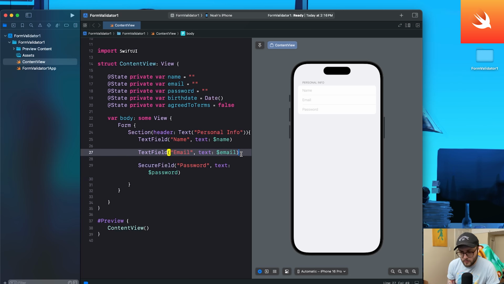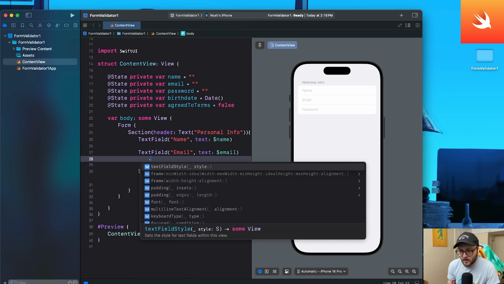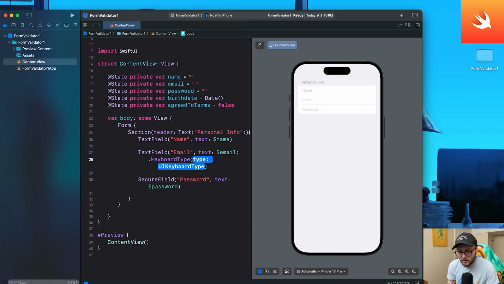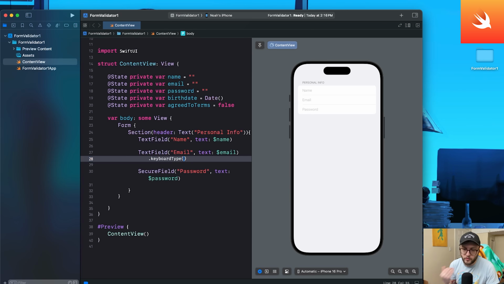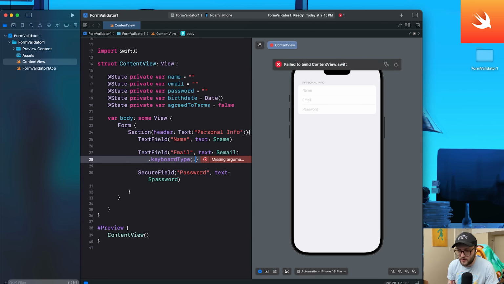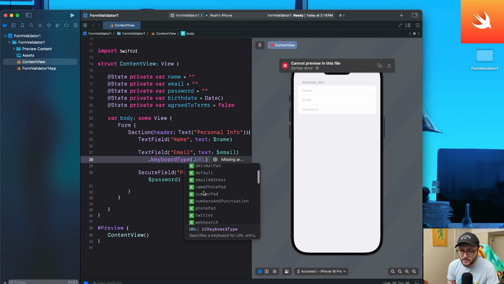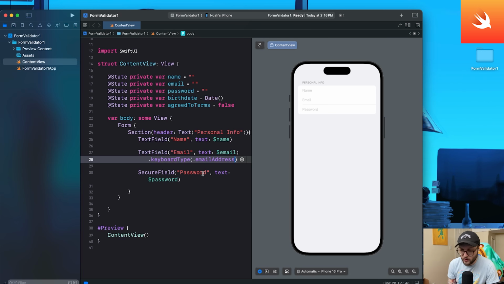Something you also might want to do on your email is we can add a dot and we can actually change the keyboard type. And this is really helpful for when we're entering things like email because we actually have a dot email address. If you are curious about the other types of keyboards, you can actually do the dot notation within the brackets. So we can see all the different options here with these K symbols. So there's even one for Twitter, apparently, email address, decimal pad, etc. So I'm going to do the email address here.